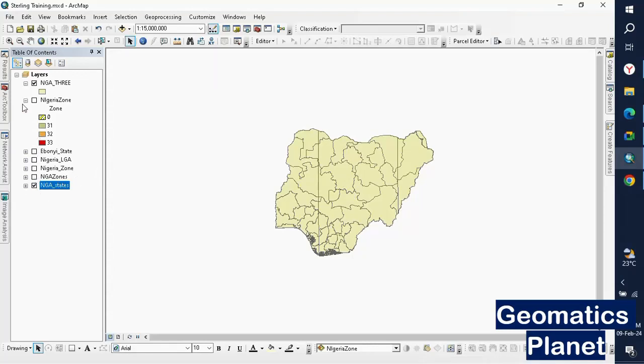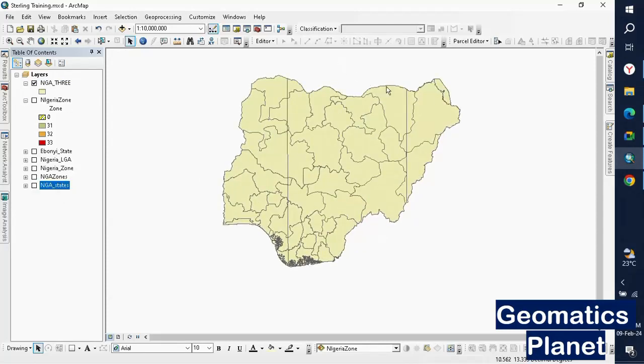Now this is not divided because I didn't do anything with it, so I just save a new layer. So if you turn on this, you have this now. Now what I'm going to do is that this is zone 1, zone 2, 3. Now this is zone 32 or mid belt, or this is zone 31 and this is zone 33. So I need to make them look different. So I go down to open attribute information.